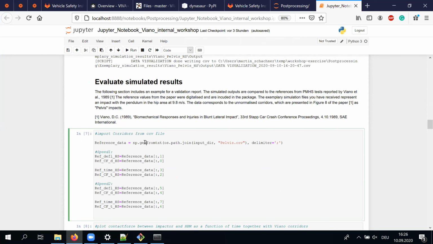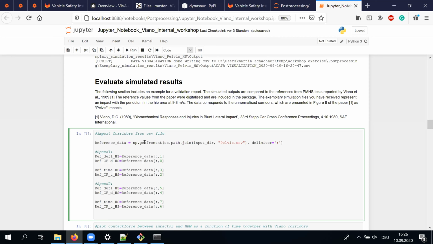Yeah, exactly. That brings me to the actual aim of what we want to do with that Jupyter notebook in particular. The exemplary simulation results that you see here are from the validations of the VIVA Plus model, as you have heard earlier from Johan. So this is an example of a validation that we were running.